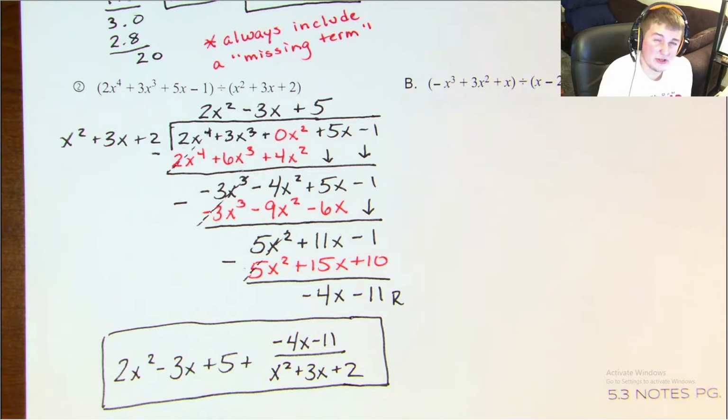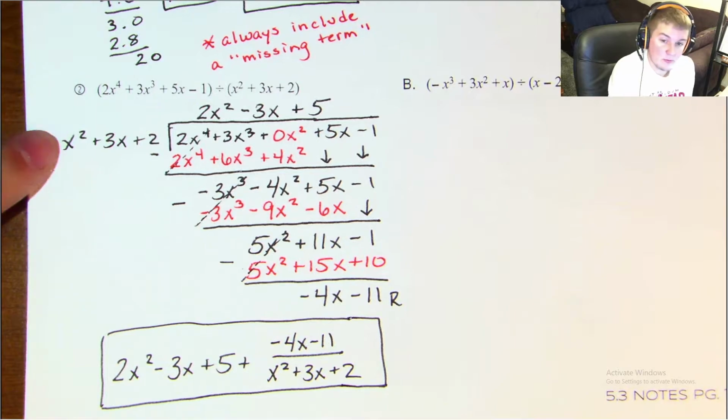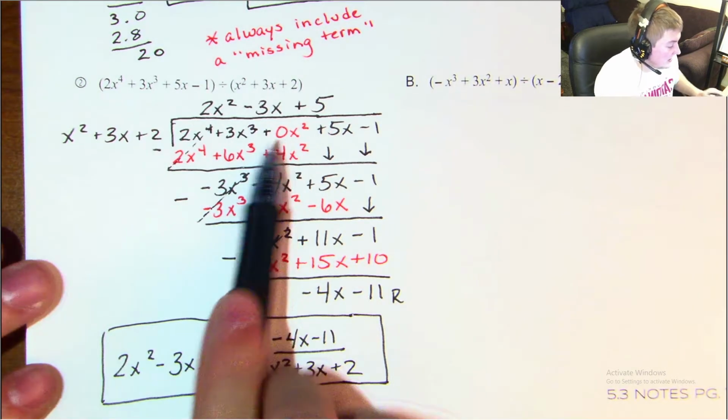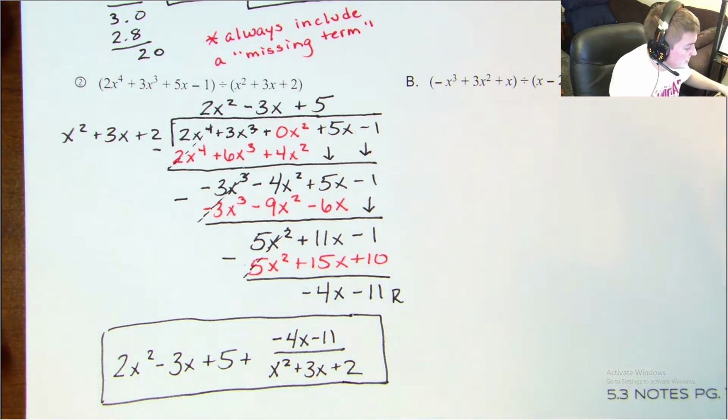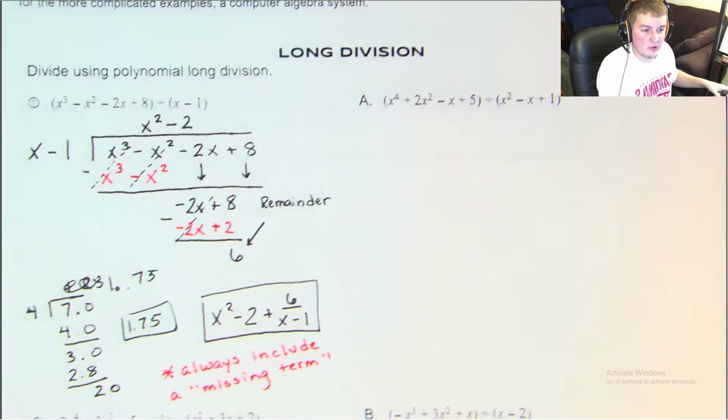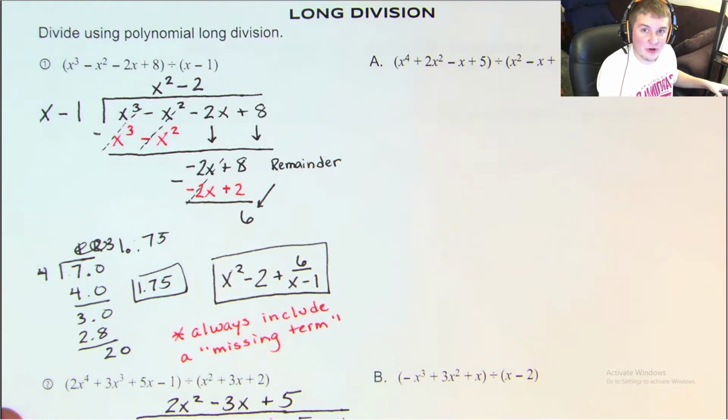So always include the remainder. Example 2 really is no different than the previous one. It's one to show you that I can divide even by a trinomial, and also that if I'm missing a term, I want you to try to include it. I want you to try A and B on your own and check it with me when you are done. And you can go ahead and check it right now.